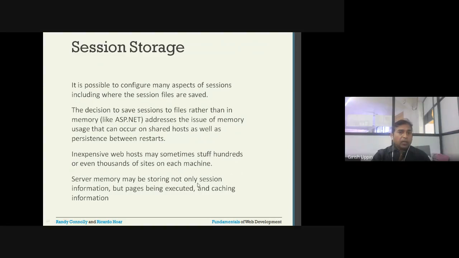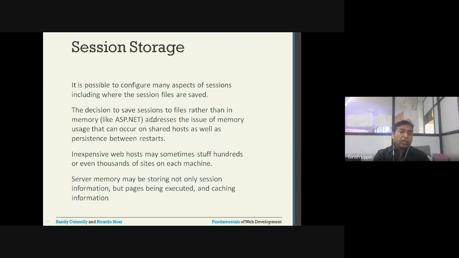It is possible to configure many aspects of sessions, including where the session files are saved. So we can do some configuration, and also specify where the session files will be saved. The decision is to save the session files rather than keep them in memory.